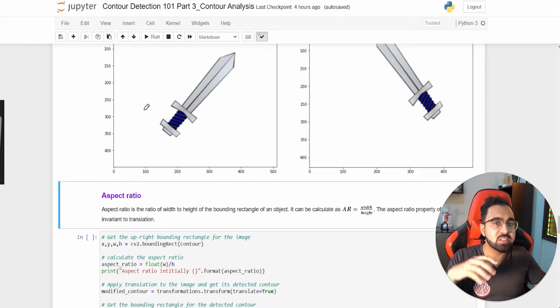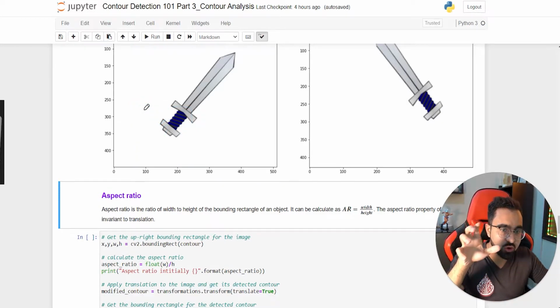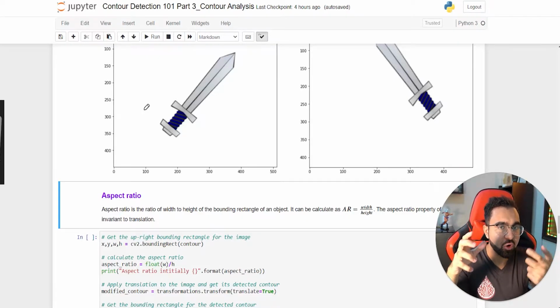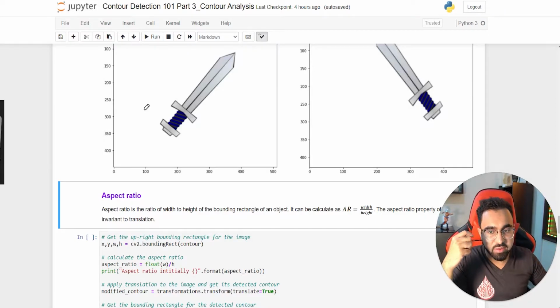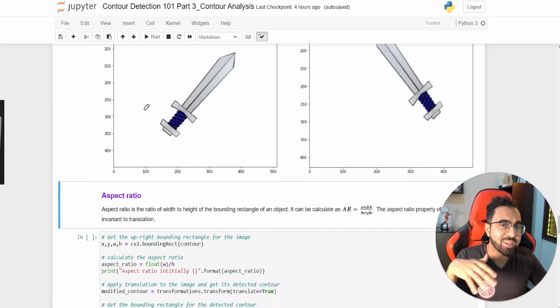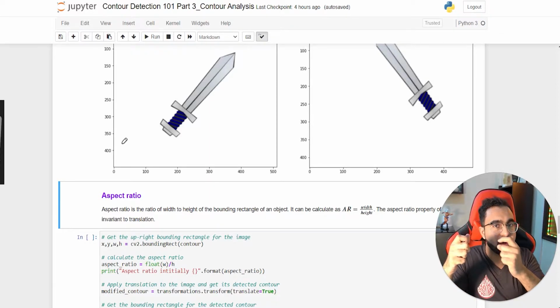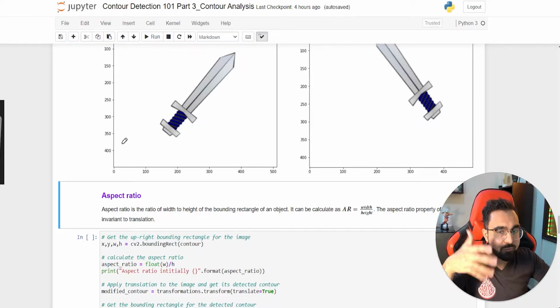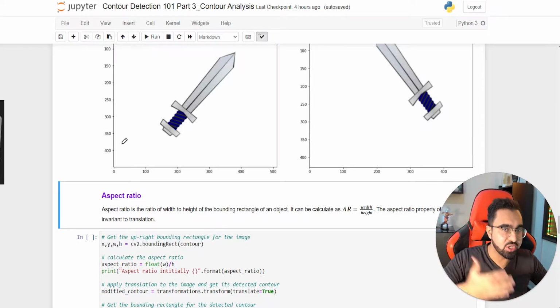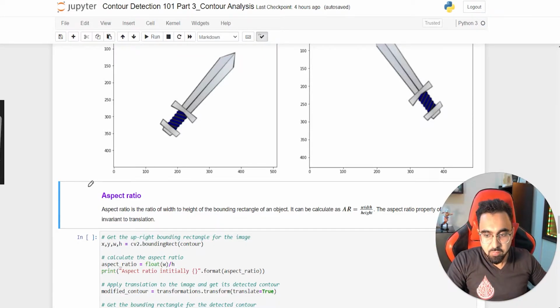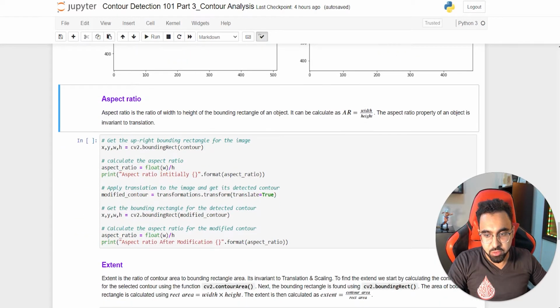So as you can see, as the shape and the orientation of the contour change, certain properties of that contour also change. And the best properties are those that are invariant to those changes. These are the properties that we'll take a look at, because by analyzing them, we can differentiate and recognize the same contour in different orientations, translations, or scales. So this is a really useful technique.